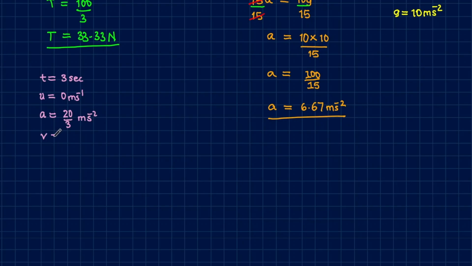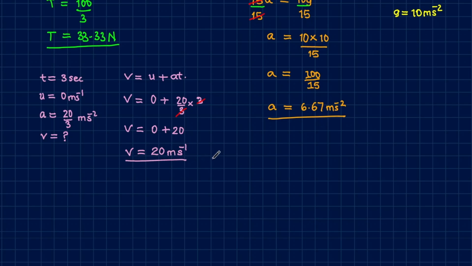So we're requested to get the velocity at which this body will be moving. From here, we can make a substitution in the first equation of motion, that is V equals U as initial velocity plus acceleration times time t. V is what we're interested to get, and U is 0. So our A is 20 over 3 times our time, which is also 3. By luck, these 3s cancel, and you don't really need a calculator to work that out. If you wish, you can first collect this out, and we have 0 plus 20, which remains as 20. So finally, body A is moving at 20 meters per second when B hits the ground.